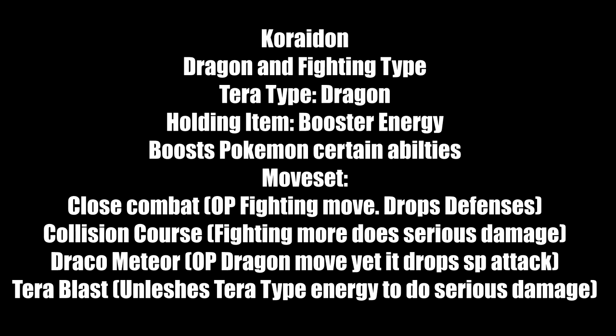Collision Course, of course, is another great fighting move, does some serious damage. I would say use Collision Course and Close Combat to finish off your opponent who's weak to fighting moves, or say fighting types. Draco Meteor, an OP dragon move, yeah, it drops your special attack, but it does a lot of damage. Best of all, Terra Blast. Just like Miraidon, you go into Terra form, you have the Dragon type on top. Use Terra Blast against Dragon type Pokemon or Pokemon that are weak to Dragon types to annihilate them.